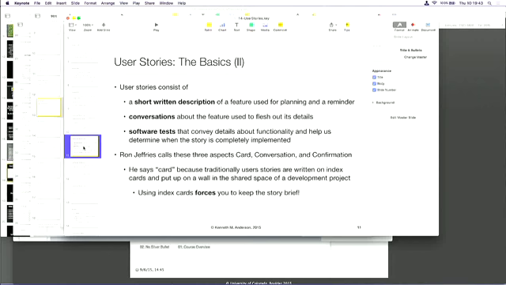And so basically these user stories become short written descriptions of a feature. And they remind us to have conversations about that feature to flesh out details moving forward. And rather than taking those conversations and writing them down, or writing a summary of them in natural language text, the better thing to do is to actually put the understanding of our conversation into code via test cases.